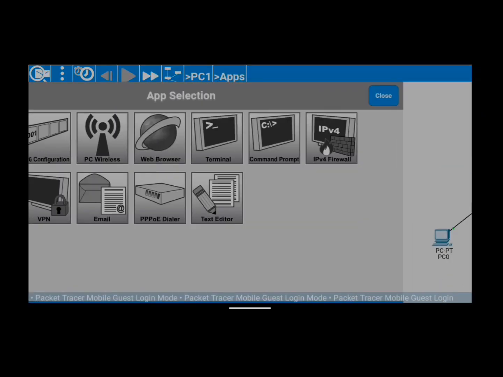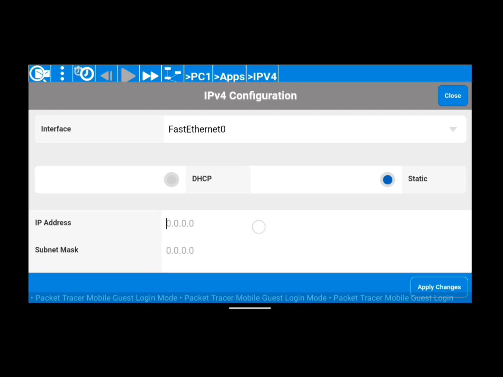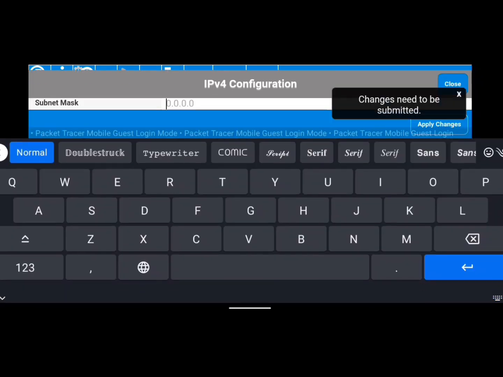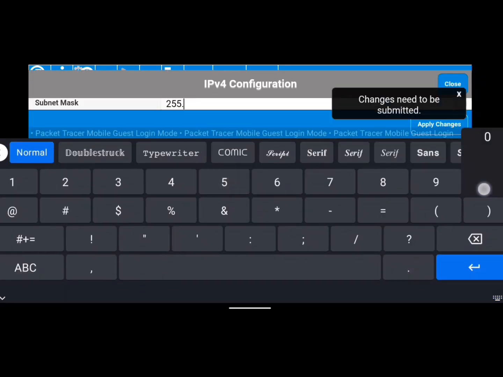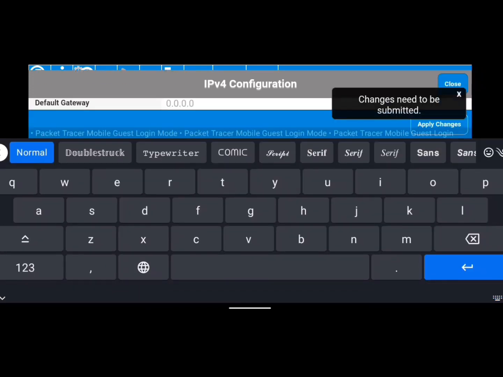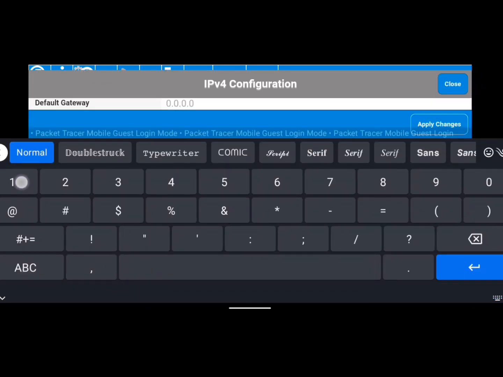The second PC is 10.10.10.2. Subnet is 255.0.0.0 and the default gateway is 10.10.10.4.